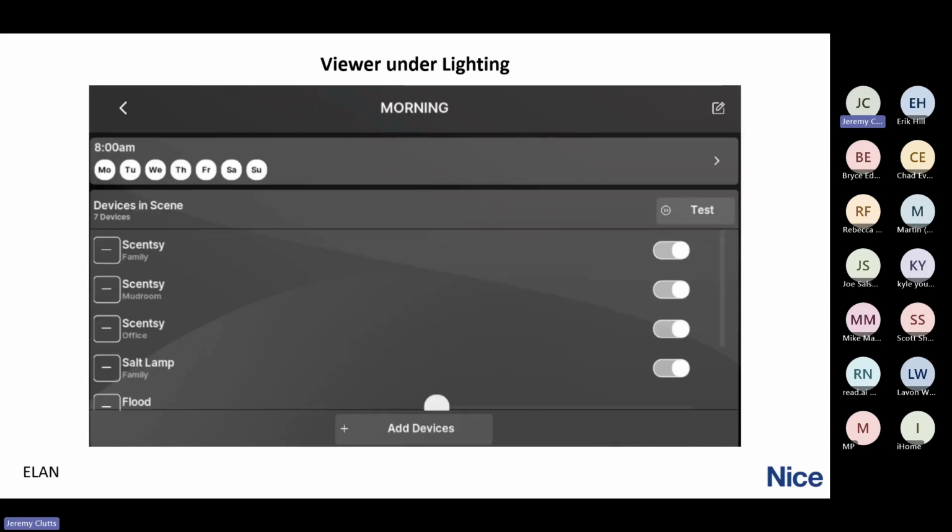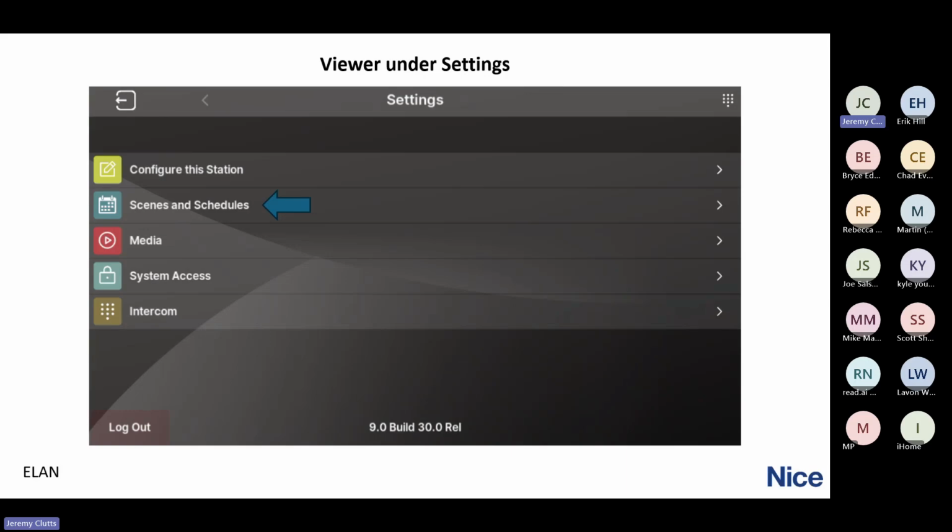But if you hit the edit button, for example, here's my 8 a.m. every morning, turns on my wife's Scentsy wax melters. And then at about 5 or 9 p.m., depending on the room, it will turn them off as well. Just quick little access so you can go in here and turn it on. You have the ability to test these. By default, when you add the lighting loads, they should be on. So if you need to do an off, you'll just have to go through and turn all the lighting loads off. If you go to viewer settings, you can see that they're under scenes and schedules as well.